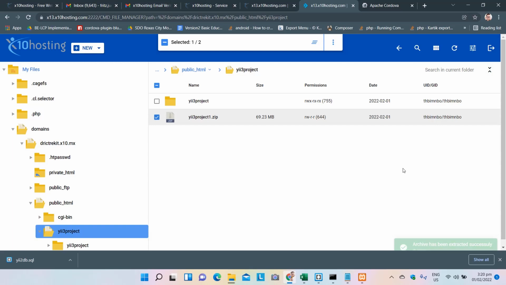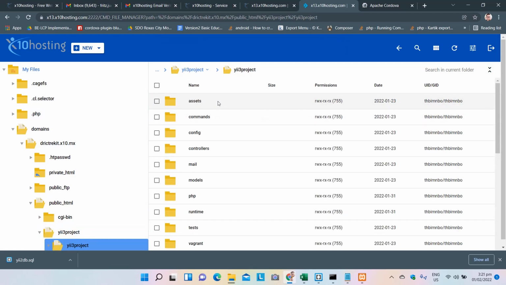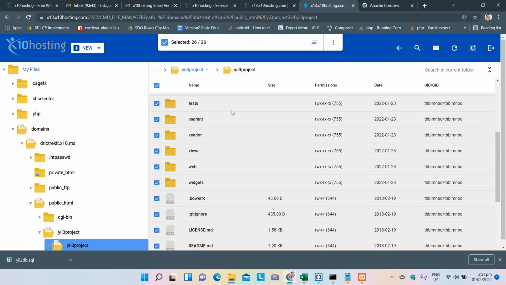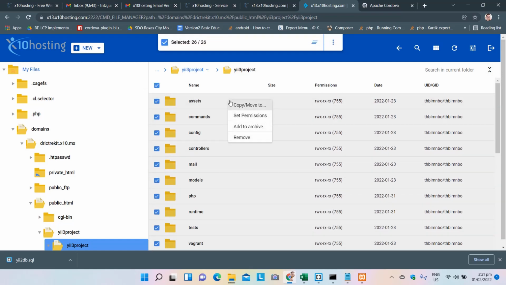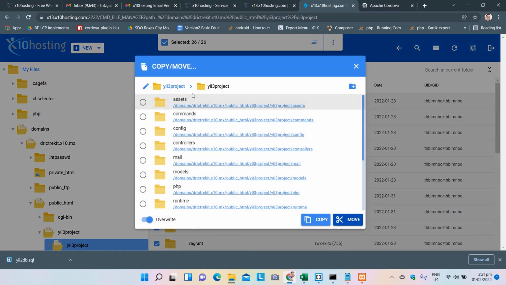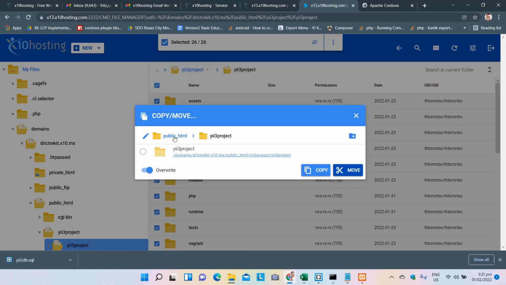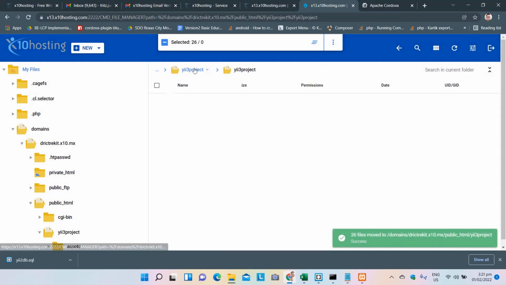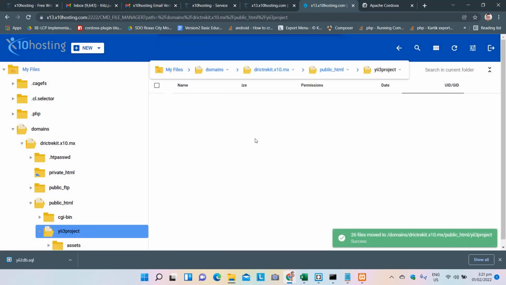Okay, so it's already been extracted, because it's better to just upload one file and then move this to the parent directory. Okay, so it's on the main directory already.